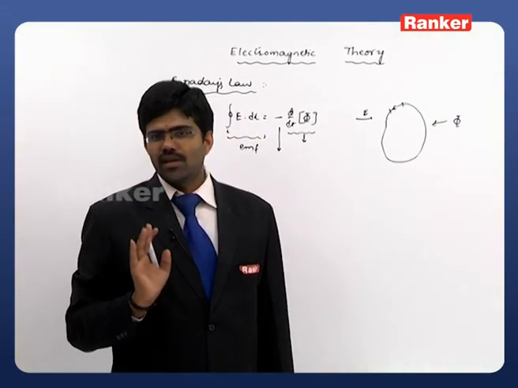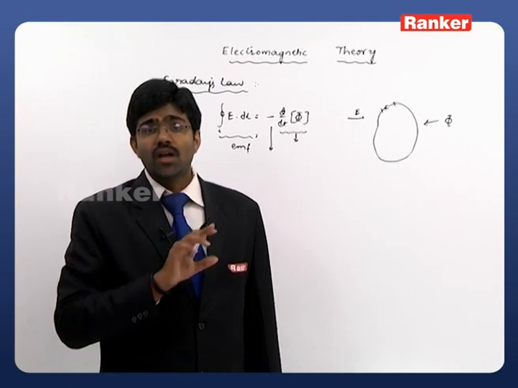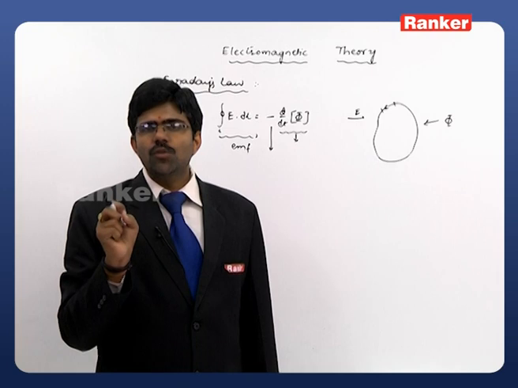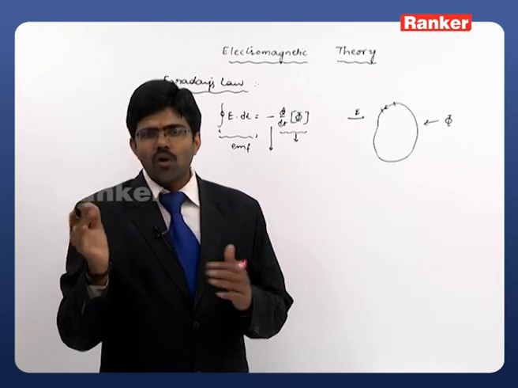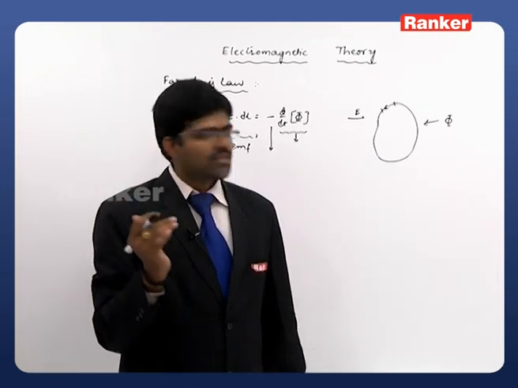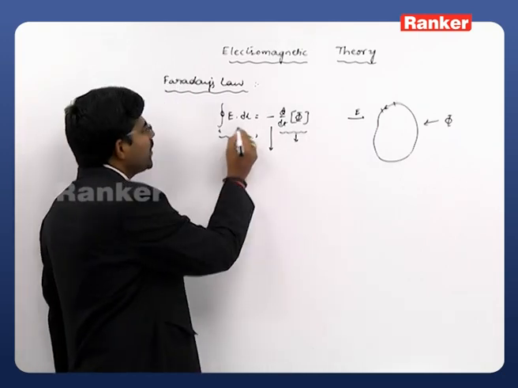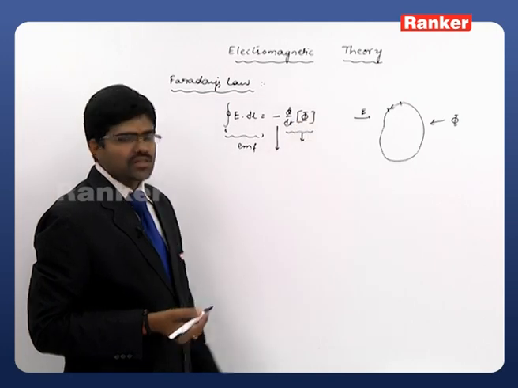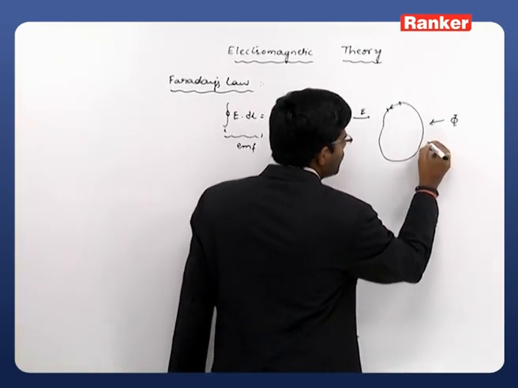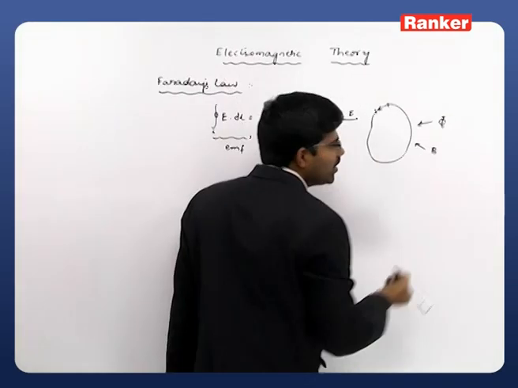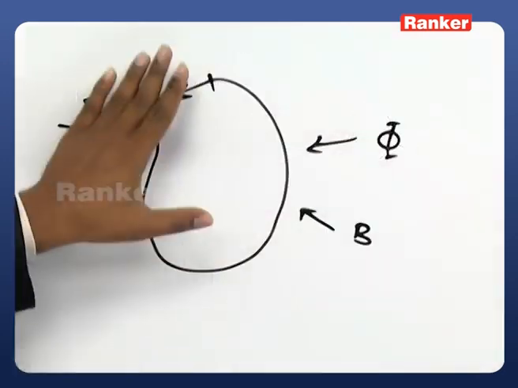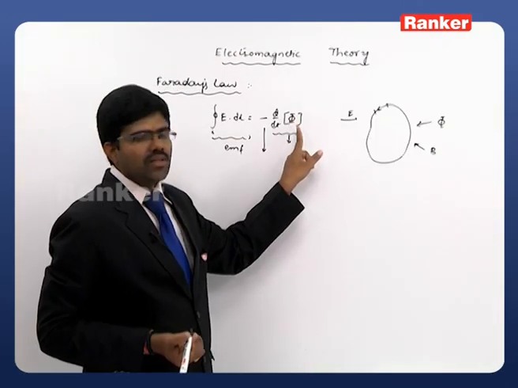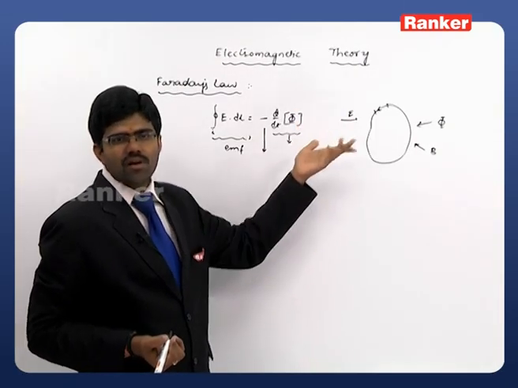This is a very simple Faraday's law, but it is very much useful in understanding our radiation phenomena. Maxwell took this equation and modified it. How did he modify and utilize this? Just observe here. The line integral of E dot dl is equal to minus d by dt of phi. This phi can be calculated using the magnetic flux density. Let us consider magnetic flux density B for the cross-sectional area. So phi and B can be related using the simple relation, the surface integral of B dot ds.